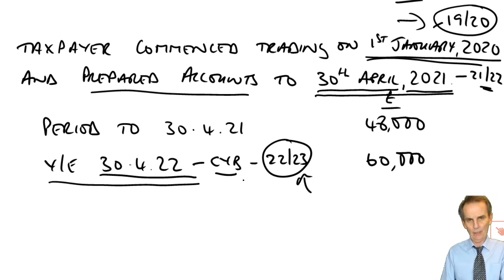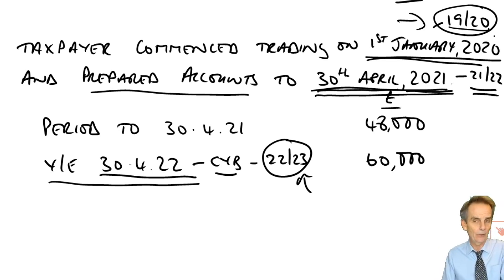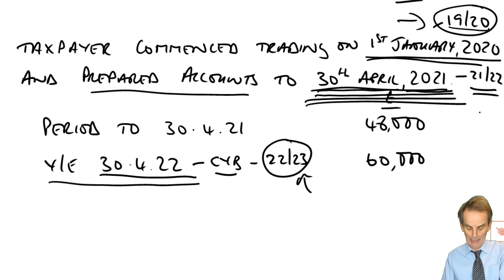We've seen what the bases of assessment are. We know that in the second tax year, if as we have here, it means that that long opening period doesn't end in the second tax year. There is no accounting period in the second tax year. It ends in the third tax year, 21-22. 1920 is the first year, 2021 is the second tax year, 21-22 is the third year. And that means, therefore, for the second tax year, we'll use an actual basis, 6th of April to 5th of April. In the third tax year, we'll have to pick 12 months. It will be the 12 months to that accounting date that this time ends within the third tax year.